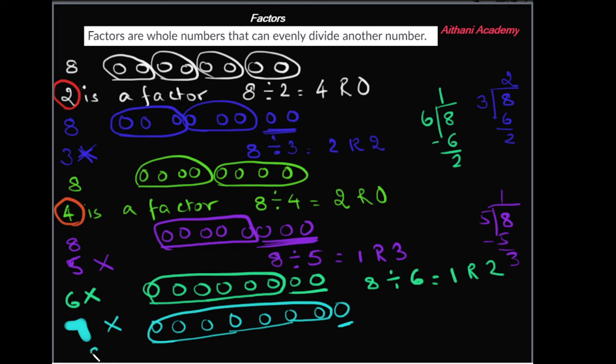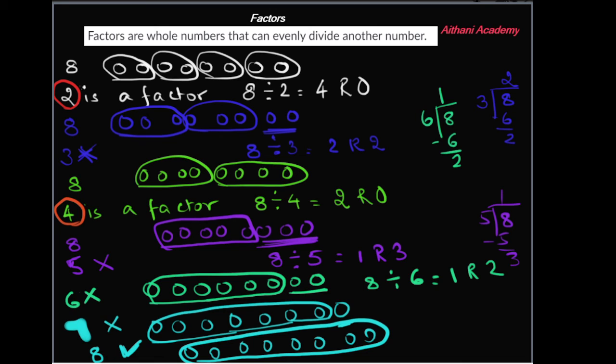And let's take up a last number, 8. We have to go all the way to 8. We started from 2. We went all the way to 8. Okay. Can I divide into 8? Yes, I can. So 8 is a factor. Right? Let me mark this in red so that we have all the factors of 8. So how can we write that?